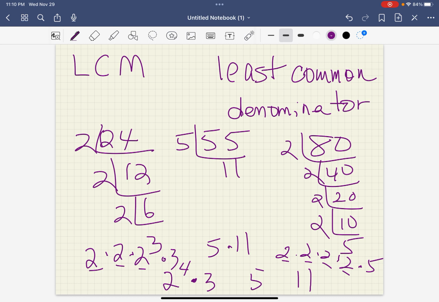What about the 3? I only see it right here, so that would be 3 to the 1, so we leave it alone. What about the 5? It's here once. It's here once. We don't list it twice. We only list it once because with the least common multiple, we don't need that extra factor. Just because 5 is in this number and 5 is in this number doesn't mean we list it twice. It's just 5. And then the same thing happens with 11. It's only in one of the numbers once, so just list it once.